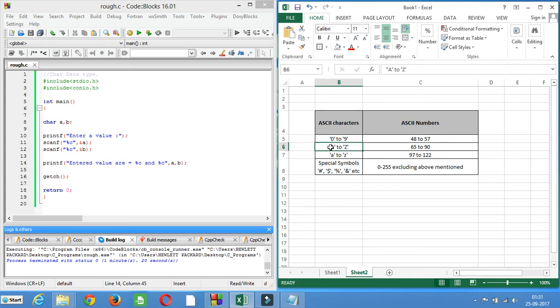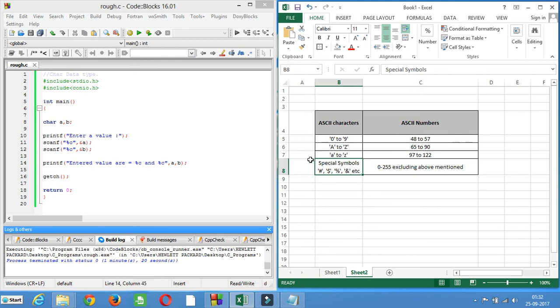If you go to the alphabet, then capital A has the numeric code 65, and Z has 90. Similarly, for small alphabets, these are the numeric ASCII codes, and for the special symbols, there is a range of 0 to 255, excluding these characters. Right? For all special symbols, all alphabets, and all numeric digits, there are ASCII numeric codes.